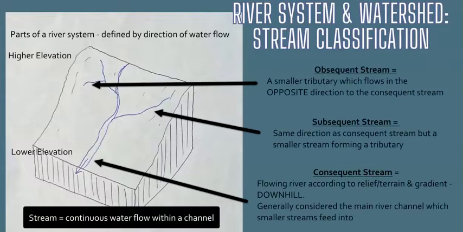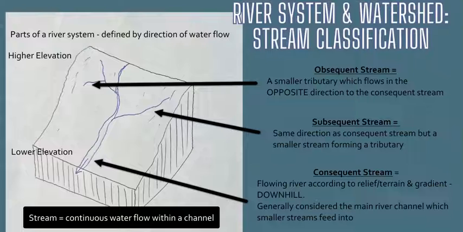So a watershed is a river system. The main river is really called the consequent stream. It's the main stream that is going to flow down with the majority of the water as it collects from this watershed, as it flows down to the lower elevation. Generally the large amount of water, the discharge.